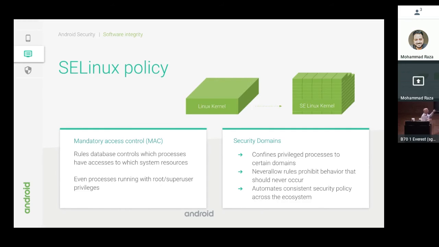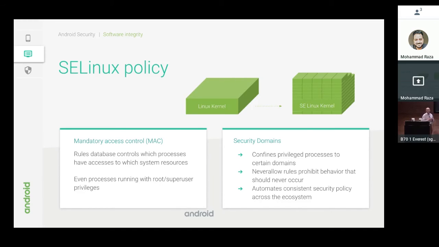But SE Linux adds another layer, what we call mandatory access control, where there's actually a policy file, and every time an app is attempting to do anything, or in fact, anytime a piece of the operating system itself is attempting to do a task, it has to look it up in the policy file and find out if there is a rule in the policy file that says that this component or this app can do a certain function, and if it doesn't have privileges for that, it stops it basically, regardless of whether it had read, write, or execute privileges.